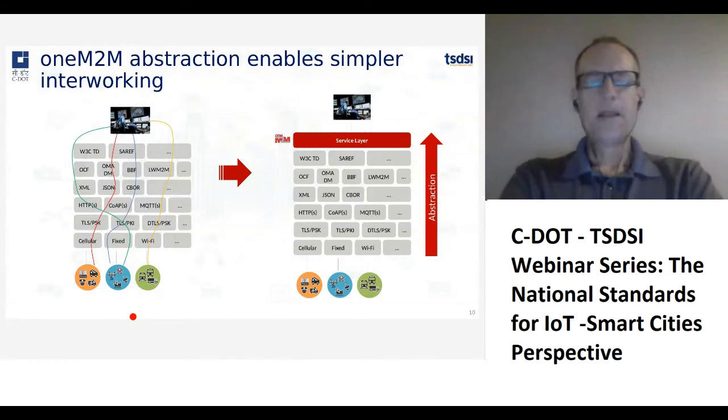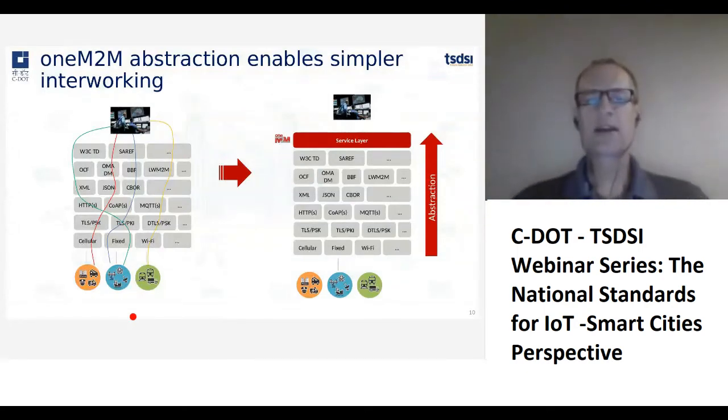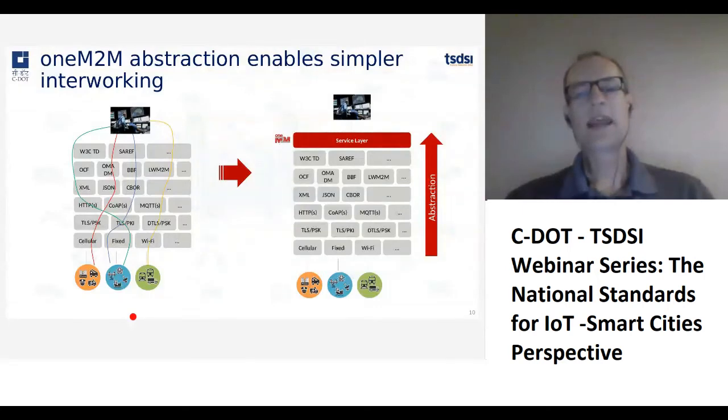Here on this slide, what we're trying to show you is the value proposition of oneM2M. What oneM2M is trying to do is really abstract away some of the lower level complexity that we often see in many IoT deployments, where we can take the oneM2M service layer and insert it over top of all of this complexity that we saw there on the left. And what we're left with is an API and a level of abstraction that the application developers or the service providers can then bolt into, and really not have to worry about the lower level technologies. And that's the concept of abstraction.